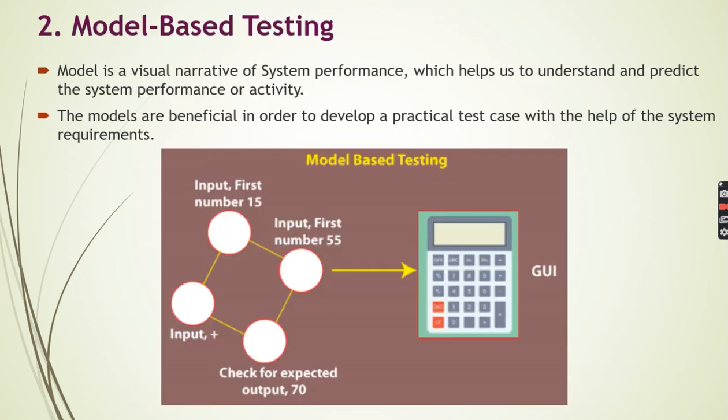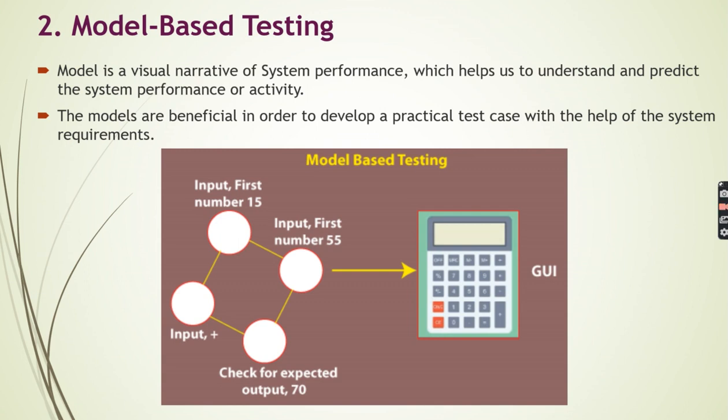Model-based testing. The next approach of GUI testing is model-based testing. As we know, a model is a visual narrative of the system performance which helps us to understand and predict the system performance or activity. Models are beneficial in order to develop practical test cases with the help of the system requirements. In model-based testing, we can see here the calculator, how it will work.